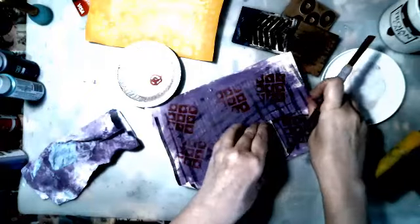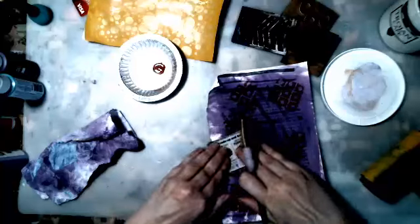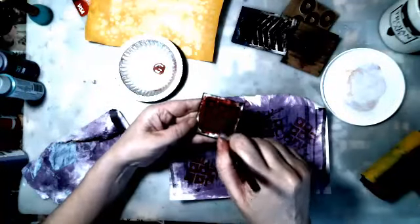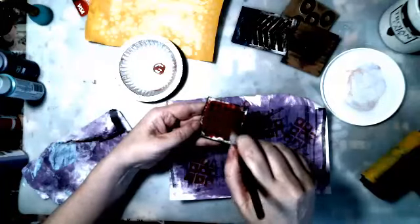So that's all I'm doing today. I need some painted papers, so I'm just kind of playing and messing around and using up some paint. I got paint everywhere on this poor stencil.